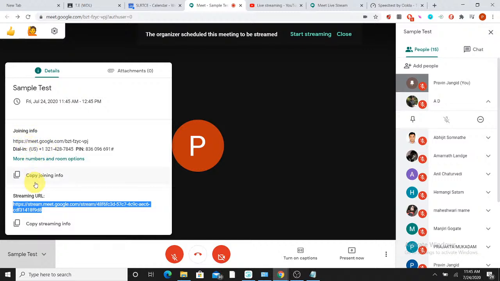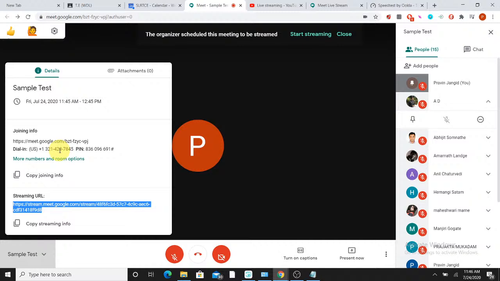If you have control over the class, if you think that the students won't disturb you, maybe there are some faculty who have good control over the students, they can directly start taking lectures using a Google Meet link. They're not necessarily required to use streaming. But there are certain students or certain classes some faculty find very difficult, so they can use a combination of both streaming and Google Meet.